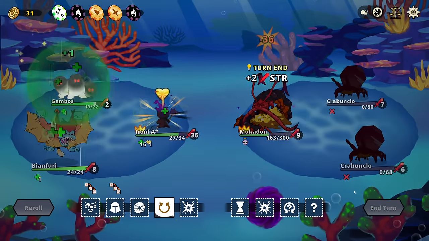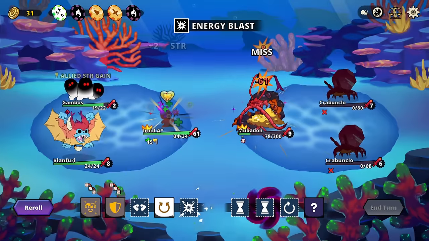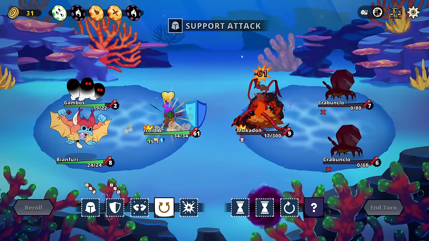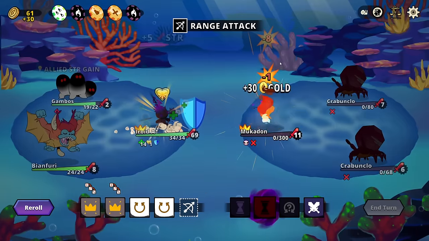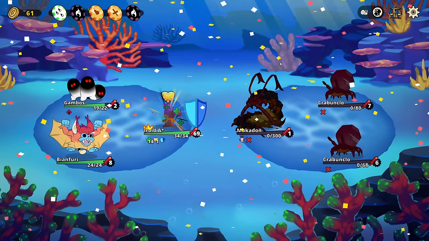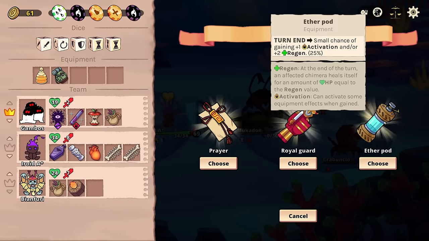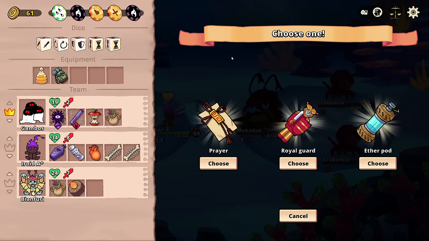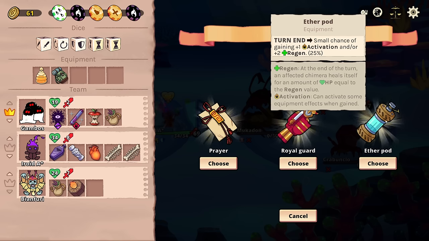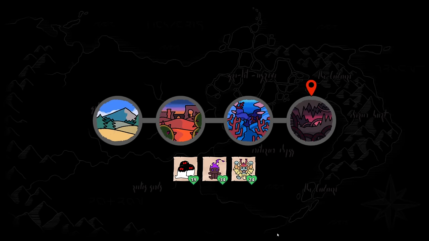That one can be an attack. 59 damage! I'll take it! 61! Hit me, I dare you! It's the double is the thing. 69 damage. 69 strength. Incapacitated, 12 strength for the rest of the turn. Turn N, small chance of getting... I don't have a lot of incapacitate. I have one incapacitate phase, so it'd have to be from an enemy in specific. I guess I'll do that. But we're already in our final zone, man.